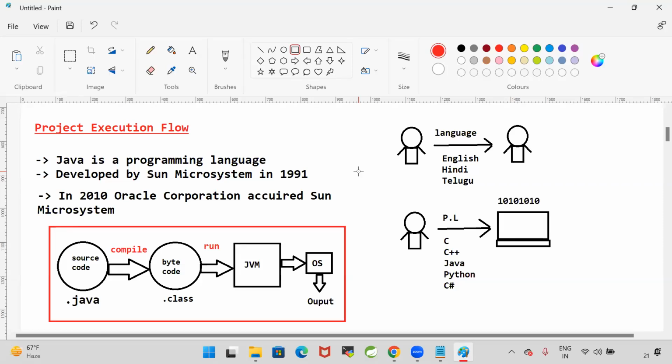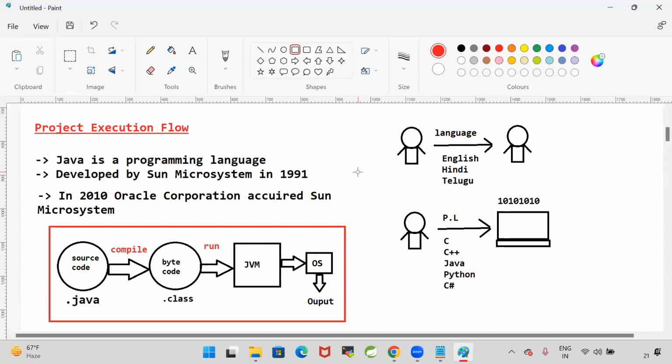Sir, can we read that bytecode? No, bytecode is not human readable. Once we have the bytecode, we need to run the program. Whenever we run the program, JVM will come. JVM stands for Java Virtual Machine. Java Virtual Machine is responsible to convert our Java bytecode into computer understandable format, that is called machine code. Then once the computer understands the instructions given by the JVM, that computer will perform the operation and provide the output for us. So this is called a Java project execution flow or a Java program execution flow.